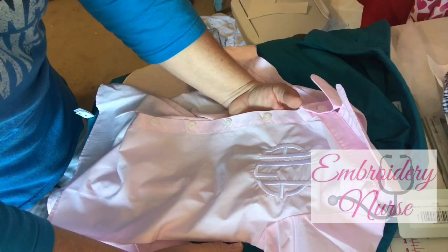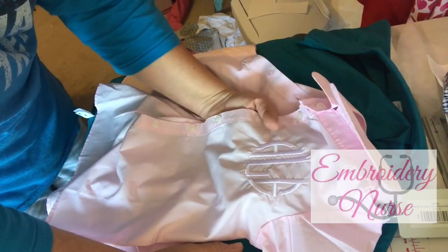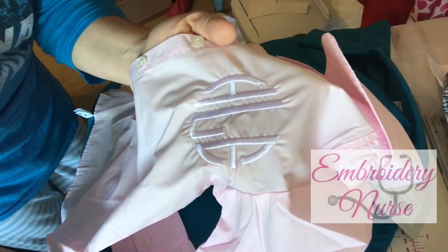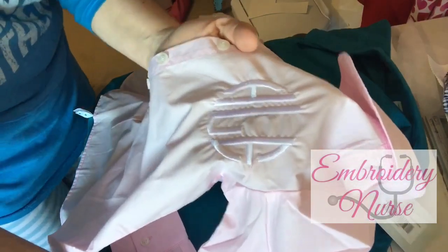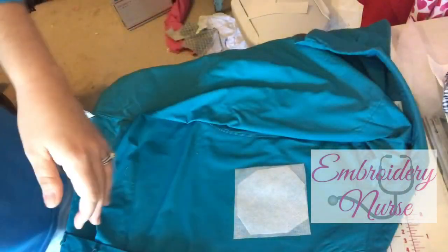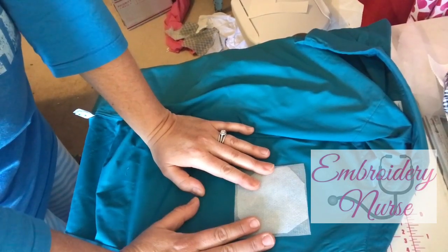Several people said just don't do those shirts — they're the devil. But I took it on as a challenge. This customer wanted a specific monogram style, so I wanted to make it right for her. Luckily I was able to toss the ruined shirt — my customer won't know the difference since I found an exact replacement on Amazon that came in the mail today. After a couple of successful attempts I want to share what I've learned through trial and error.